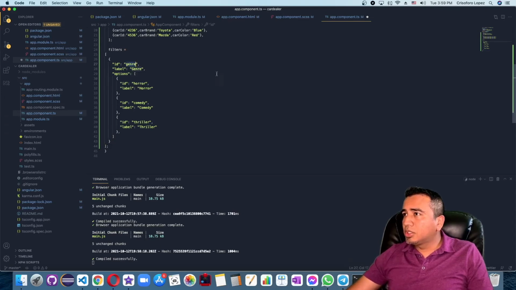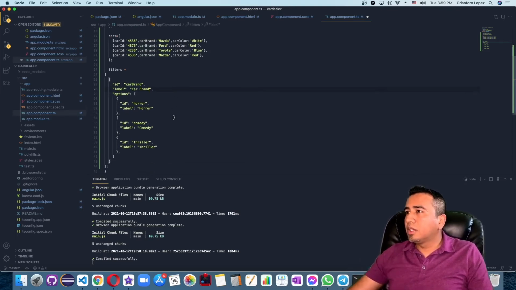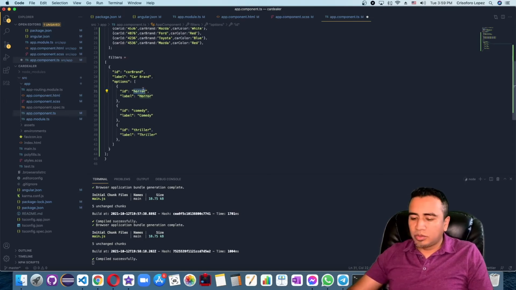Now let's change these two. Let's say car. It has to have the same name as the column name. So car brand. Now the label, car brand. And let's change this to Mazda.